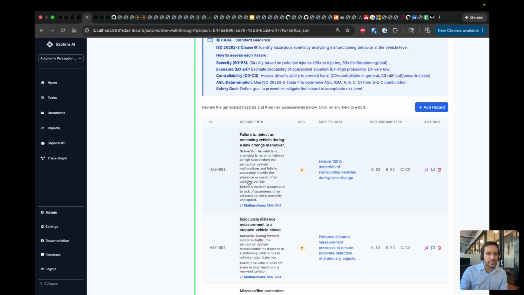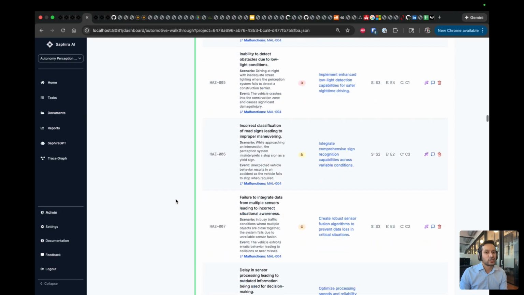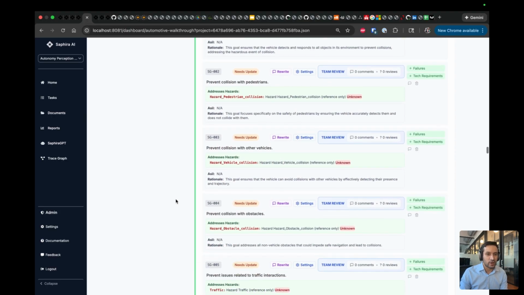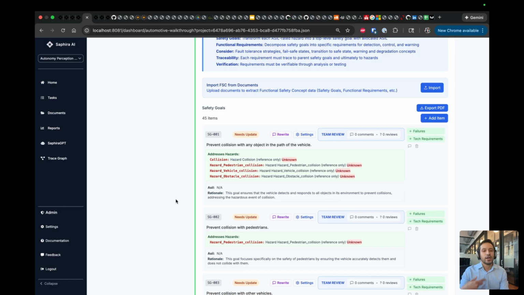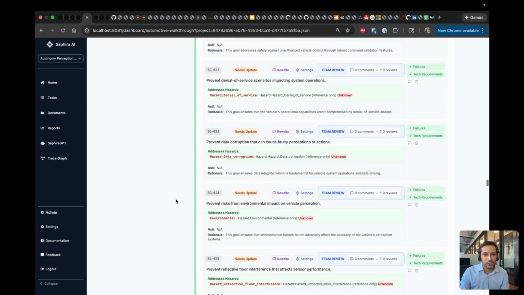These were all artifacts that we didn't see before, and you can dig a little bit deeper in the Saphira platform to see exactly why it suggested each of these changes and why it had to change the original HARA. So you can use this on a whole bunch of the documentation that you receive from your vendors and from your clients in order to figure out if you're actually meeting everyone's safety responsibilities and if everyone is meeting your responsibilities. So this is a little bit of what you get right now.